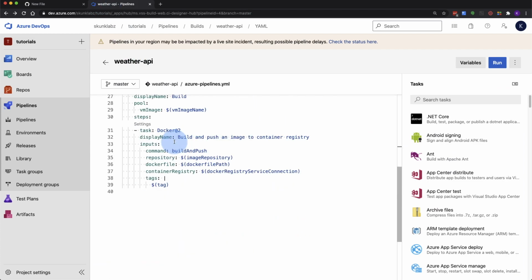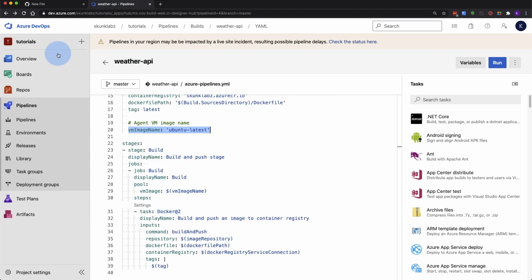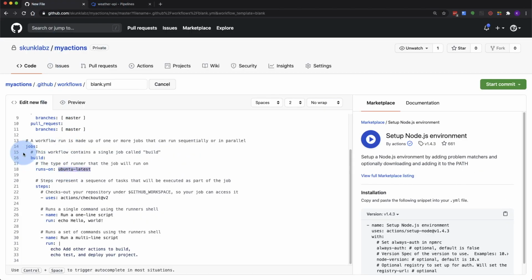In this case, we have jobs, steps, in the Azure DevOps. But if we look at GitHub Actions, it also has jobs and steps. So again, a lot of similarities there, parallels. They make it easy for somebody that has experience with Azure DevOps to be able to migrate to GitHub. But let's continue looking at this. So it's going to run on a Ubuntu. Here they call it runner. And here are the actual steps, actions, checkout v2. Checks out your repository under GitHub Workspace so your job can access it. So this will check out the code inside that VM or that instance of Ubuntu.